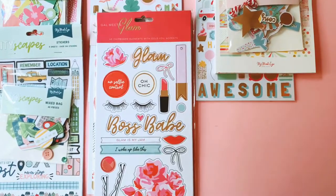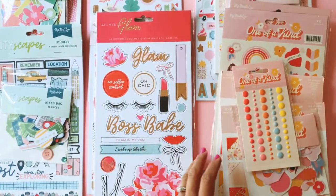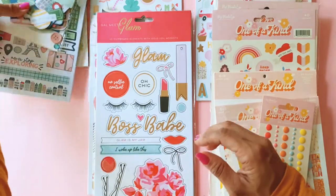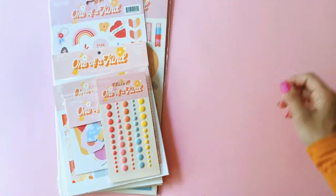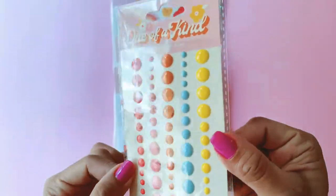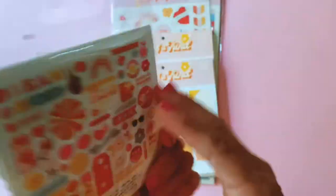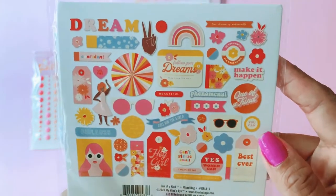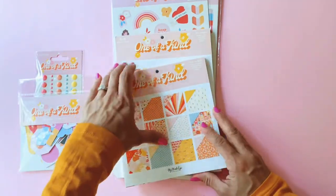Lastly, I am so super excited about this one — it's called One of a Kind and I absolutely love this collection. It has a really 70s hippie vibe to it. It does have a lot of burnt yellow and burnt orange in it, but it just works. I picked up some gem stickers which go with the entire range — look at that beautiful font, 'one of a kind,' it's just so 70s Woodstock. Then there's the ephemera pack — so gorgeous, I absolutely love the fonts and the shapes. Look, that one says 'phenomenal' — so cute!